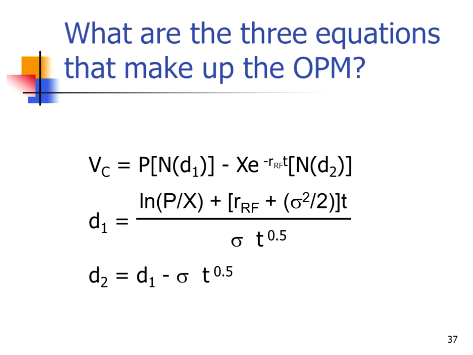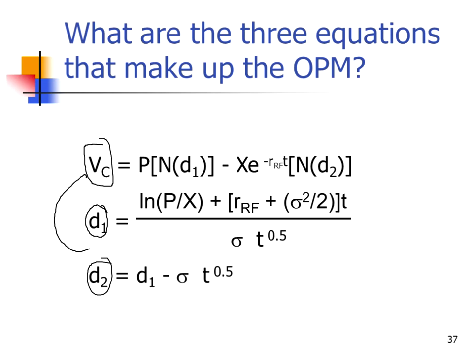Yeah, see, everybody's agreeing. It's a very simple formula. All right, so we have to go step by step to calculate this. You need to calculate D1 and D2 first, and then you can plug in the values into the value of the call option formula. Now, let me explain what the variables are.